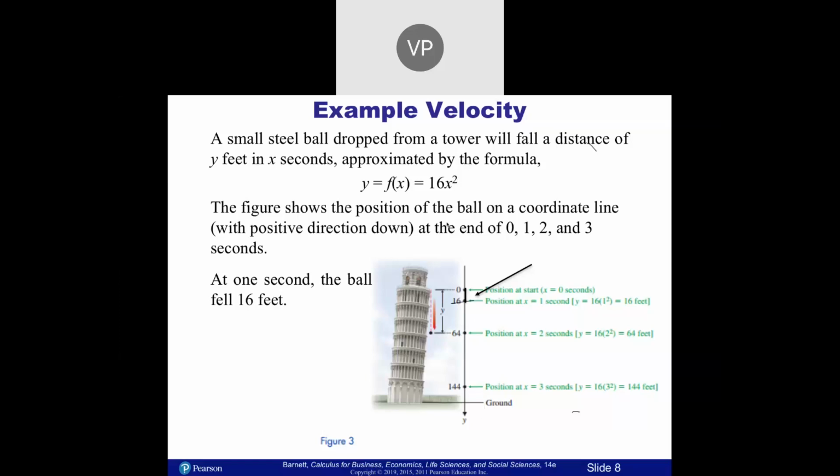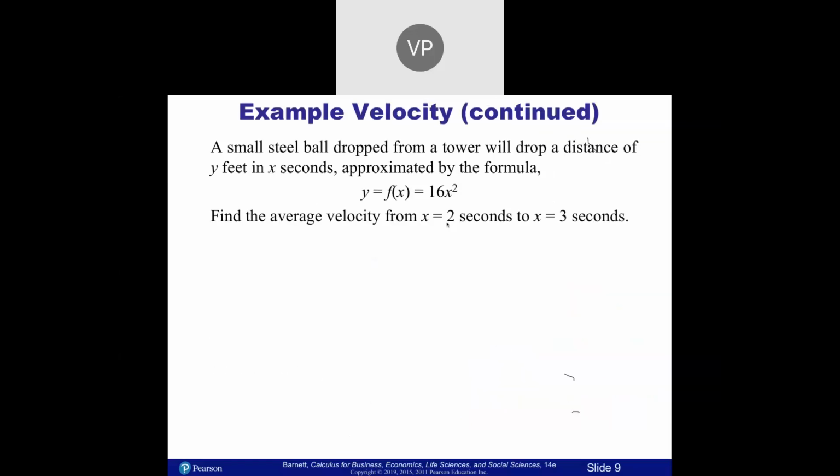Okay, now the good news is all of it is contained in that formula. So if you understand how to just plug in numbers into the formula, you're going to get it. What you have to remember is y is this distance right here. How far did I go down from that top spot? That's the y value that you're calculating, the f of x that you're plugging in and you're getting a result. The number you get is how far it's fallen. Okay, so now we have the formula, and they want us to find the average velocity from 2 to 3 seconds.